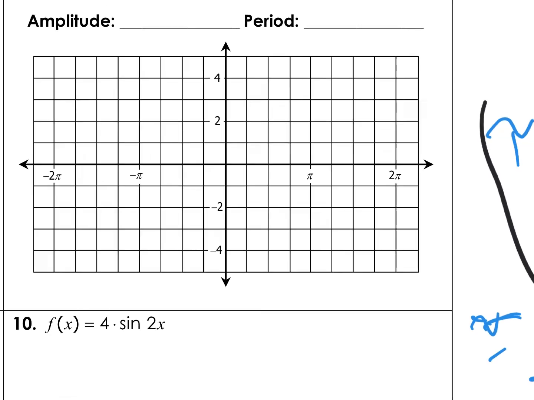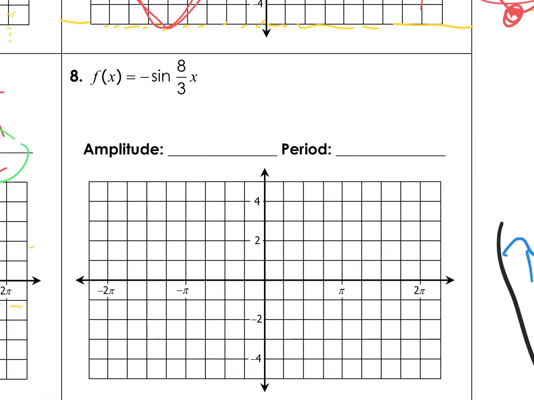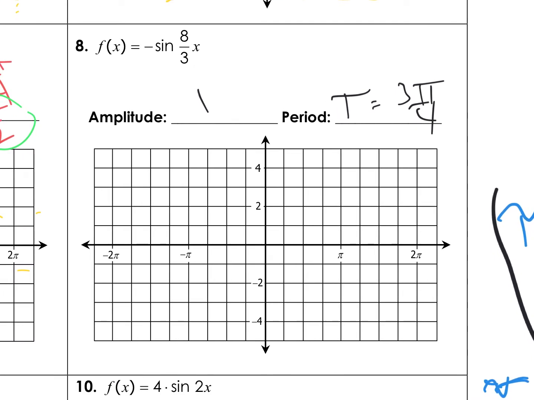And so in this case, I can take this skinny one and make it look normal, you know. But relabel the graph. How would I do it here, that same problem? You said amplitude was 1, and you said the period was 3 pi over 4. So you want to hear my cheater method on this grid? You just divide pi by... Well, I've got to figure out where 3 pi over 4 is. And that's 3 times 45 degrees. So what is that? Not very nice number. Well, you've got a calculator. What did you say? 3 times 45.